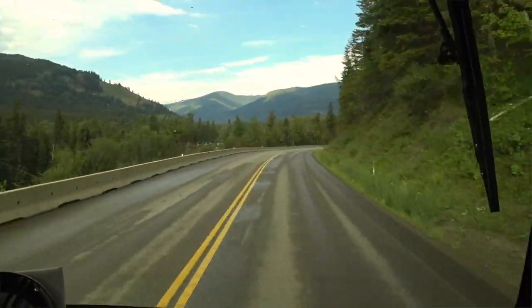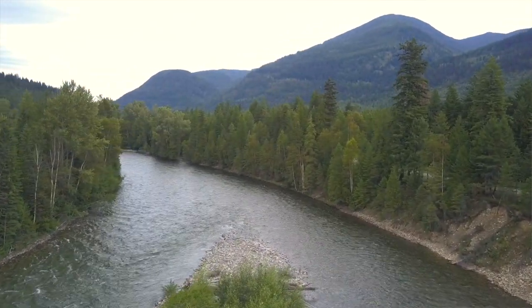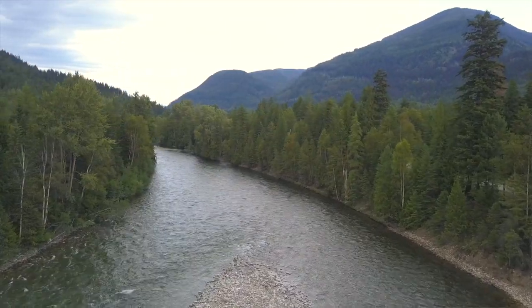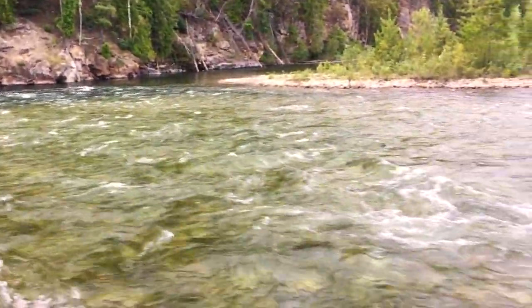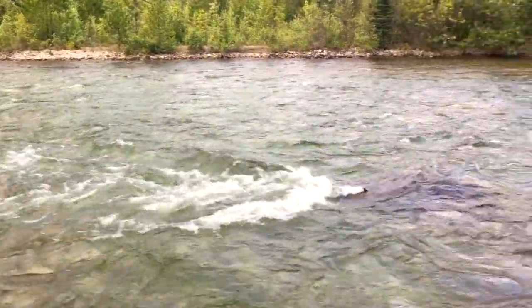So we continued up the valley along Shuswap River. Just outside of Cherryville, we stopped here, just south of Sugar Lake, and we missed the turnoff, but we eventually turned around and came back and found it. We got this awesome campsite. There's a few other people here, but otherwise, the river is just gorgeous here, and the mountains in the background, I don't know if you can make them out, but it's a beautiful blue sky.